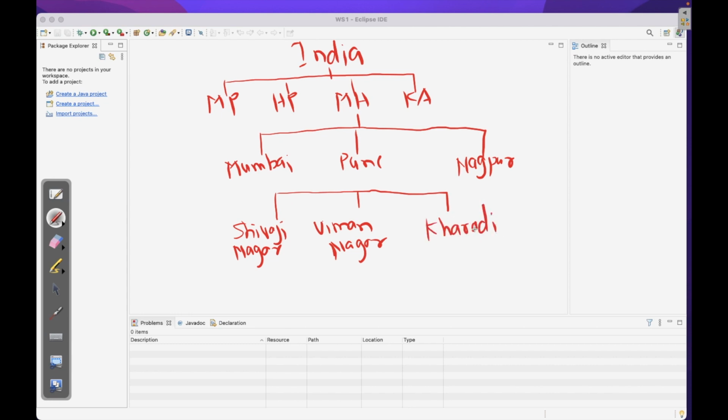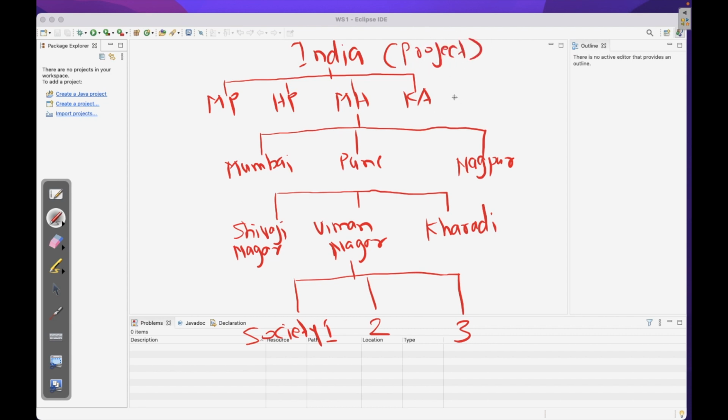So these are the areas, and in these areas there are some more smaller things. Like we can say that some societies are there, like society 1, then 2, then 3. So we can compare this with our project structure. So India, we can say, is a major thing. So this is the project.